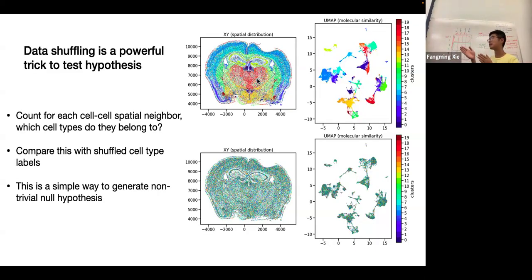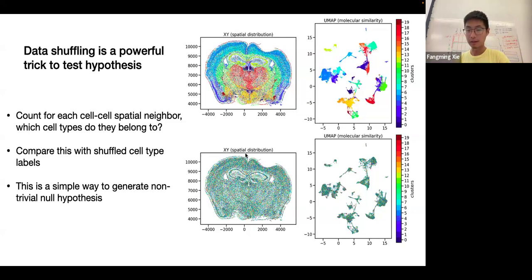In a sense, they need to be close together to form a wall or to form a pathway, but also they need to spread around quite uniformly in order to support the brain, right? But how do we get these spatial enrichment questions? And how do we compare with a baseline, right?